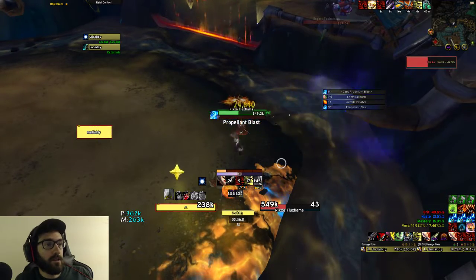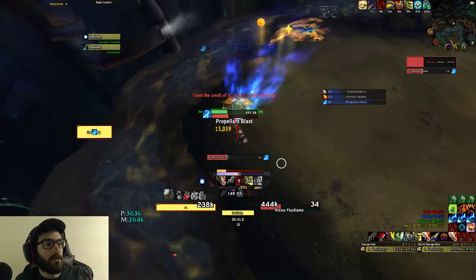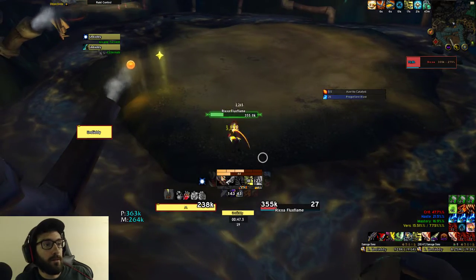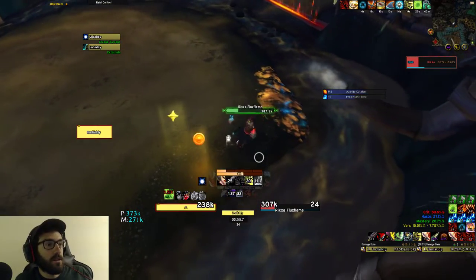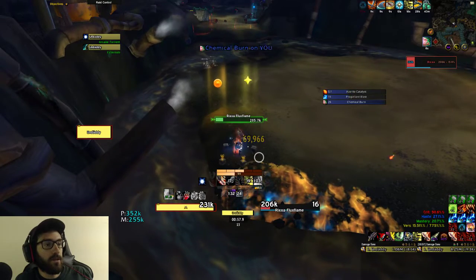Then Propellant Blast, she targets somebody random. She does this for 2 people. She just sets a 2 all the time. She sprays, then 2 chemical burns, then spray, then 2 chemical burns, then 2 Propellant Blasts. Then spray, then 2 chemical burns, then spray, then 2 chemical burns. It's just over and over and over again. That's why I think this fight is good. If it weren't for the fact that her auto attacks do magic damage, I think this fight would be great.